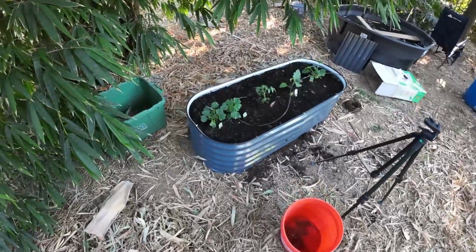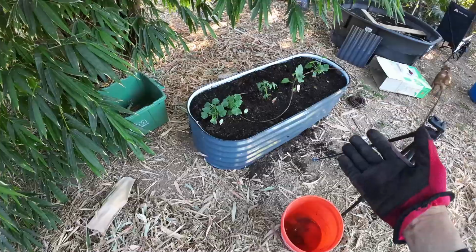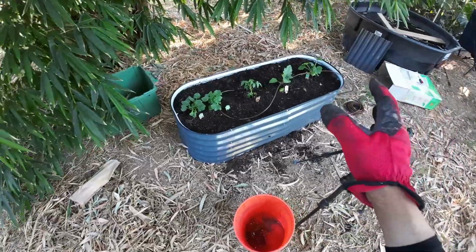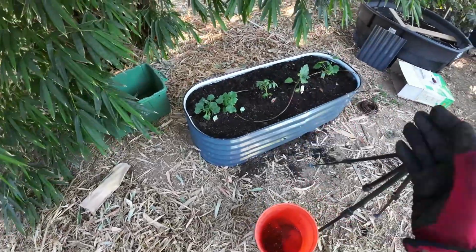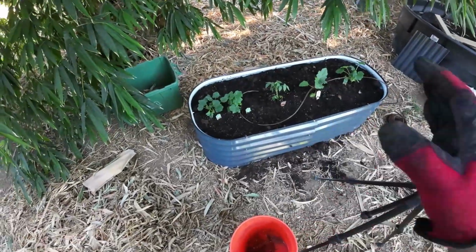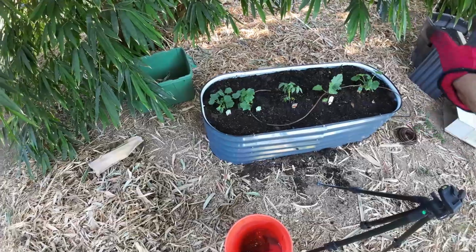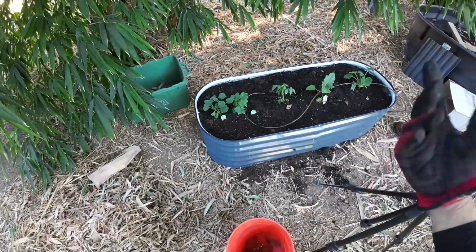One thing that I forgot to mention is fertilization. Now, when you first put your veggies in there, do you have to fertilize them? No, you don't. There's a lot of organic material in this bed right here. There's a lot of food for these veggies to grow. But one thing about raised beds that you have to think about is, as soon as you are done with these veggies, you're going to replant, and you're going to keep doing that cycle over and over.